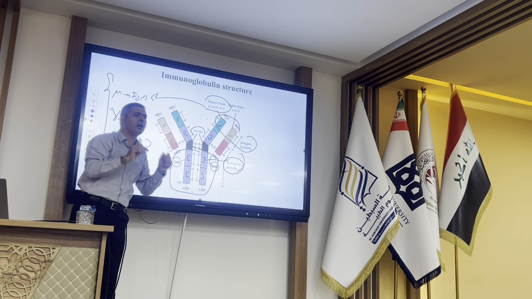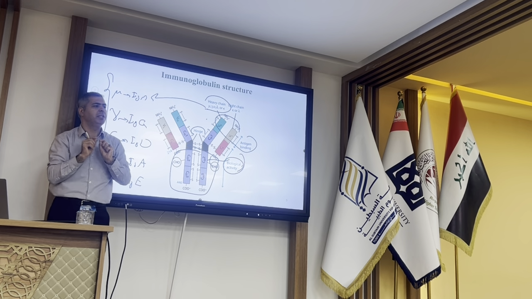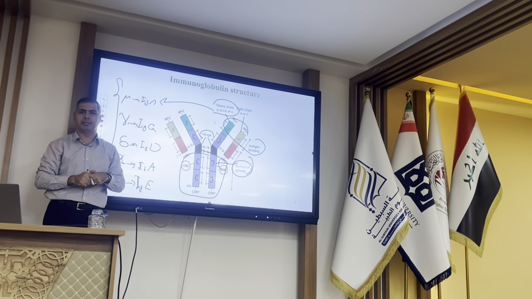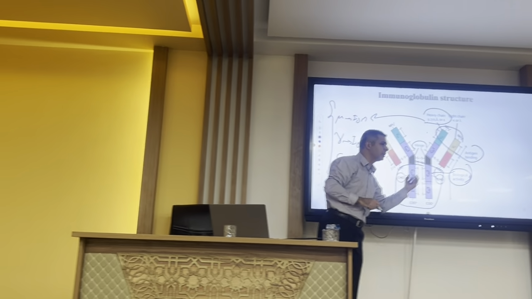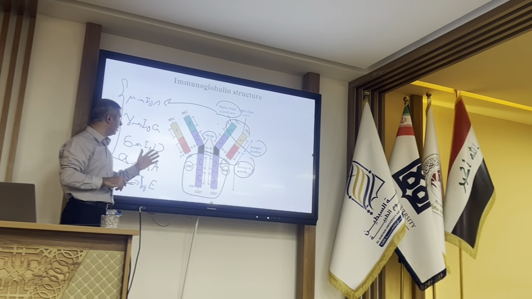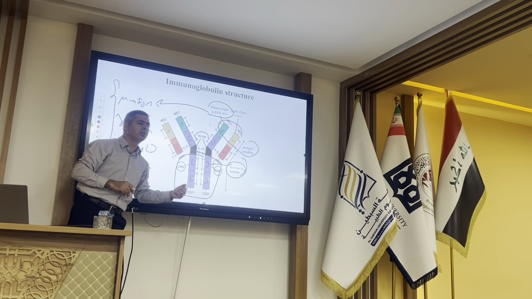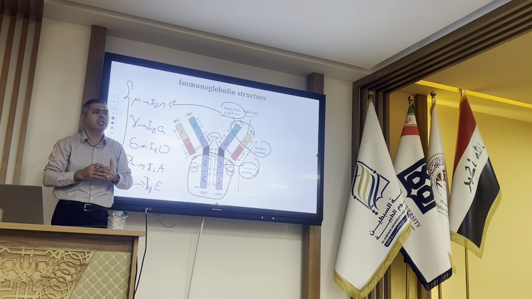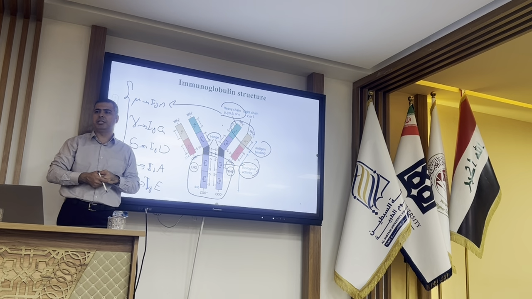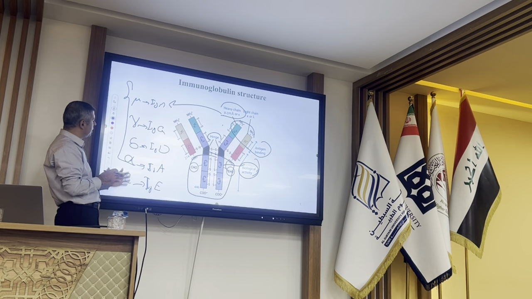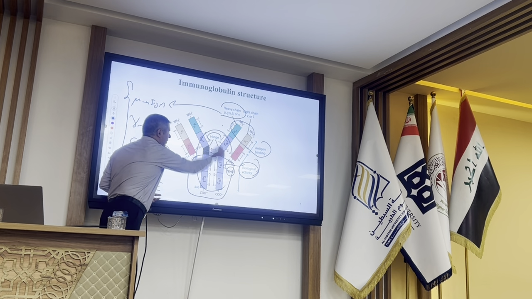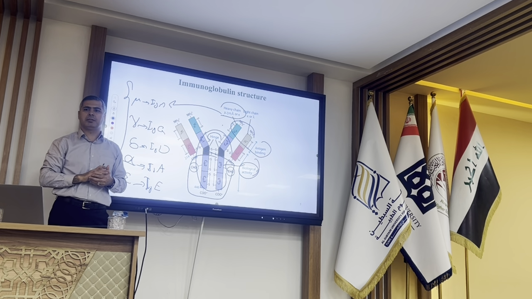Two heavy chains are the same heavy chains. In the IgM, both of them are mu chains. In the IgG, both of them are gamma chains. In IgA, for example, both of them are alpha chains. I'm talking about different heavy chains, not light chains. The naming of the isotype of antibody comes just from the heavy chains, not light chains. Clear?